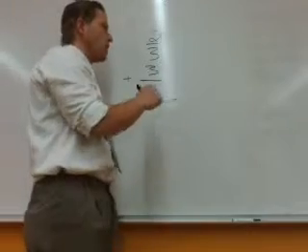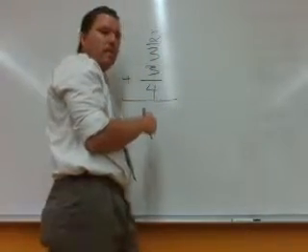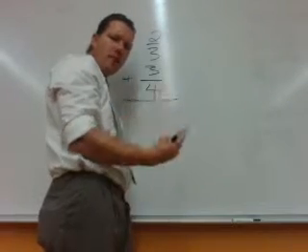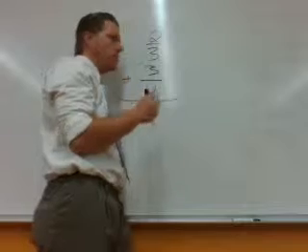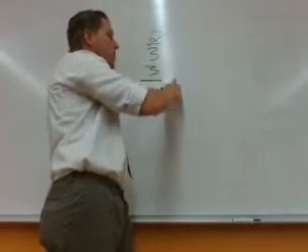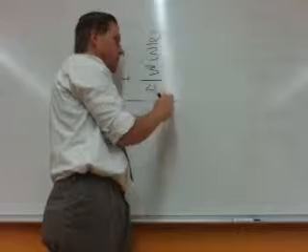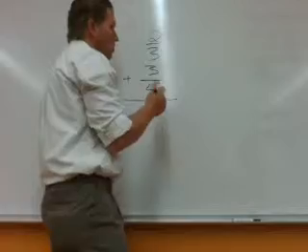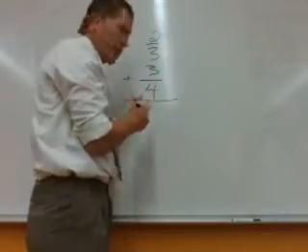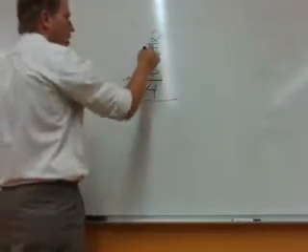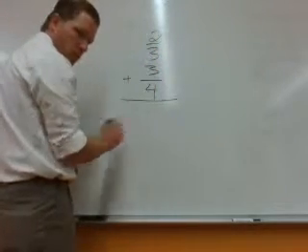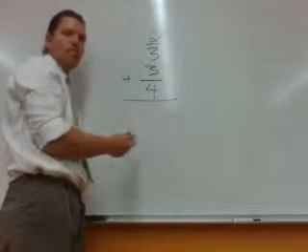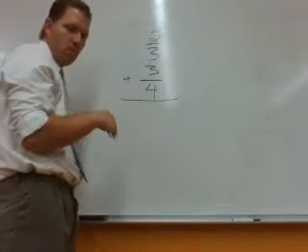So as we do that, and I do these in a vertical setup because now I can work off to the side and then I'll have a final answer over there. So it's kind of an organizational thing that I have a preference for. So when I'm looking here, how do I get the same size pieces, right? It has to be done by multiplication. So you probably know the process. There's the discussion about you write out all the multiples of 3 and 4, and then you see which one is the same in both of them and which one's the lowest. That's why it's called the least common multiple.